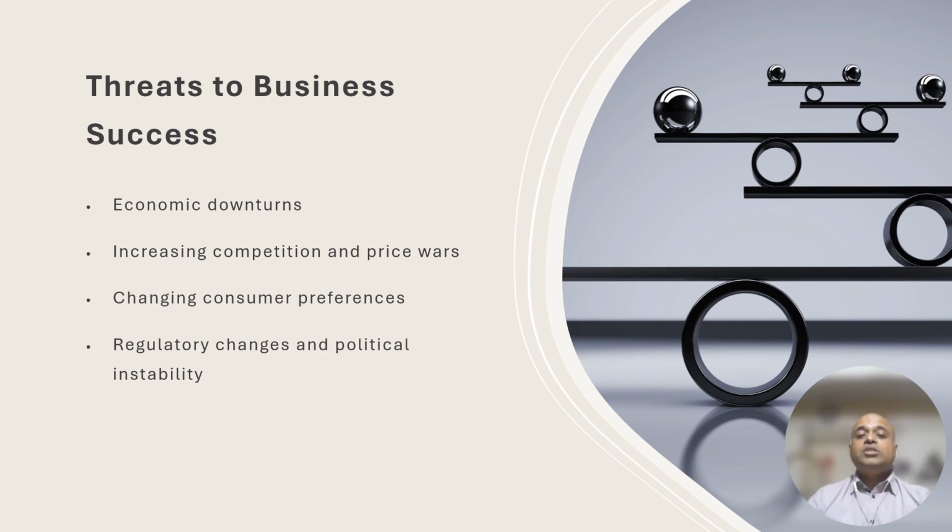Increasing competition and price wars. More businesses in the same industry mean more competition. Companies fight for customers, sometimes leading to price wars where businesses keep lowering prices to attract the competitors' customers. This can hurt profits and make it difficult to survive, especially for smaller businesses competing against larger companies with more resources. A great example is the fast food industry, where brands like McDonald's, Burger King, and KFC constantly compete with discounts, offers, and new products.